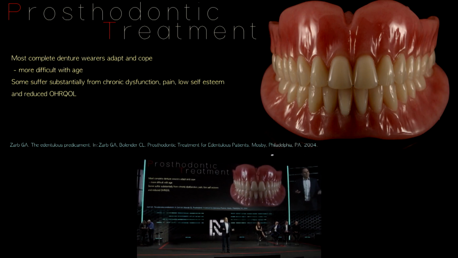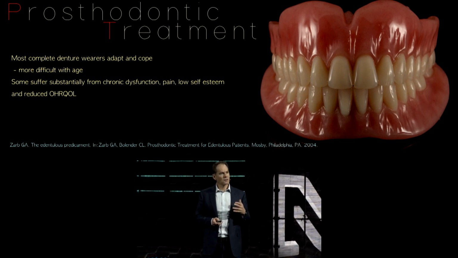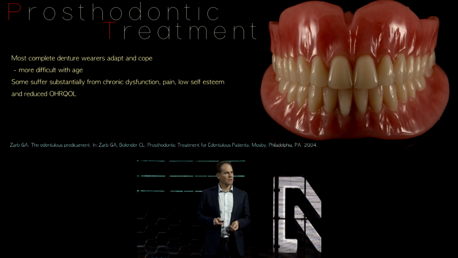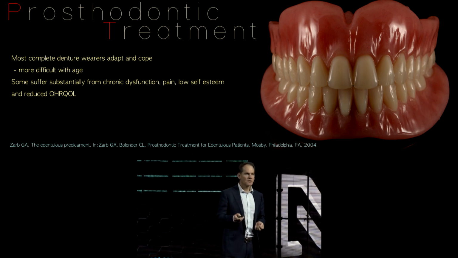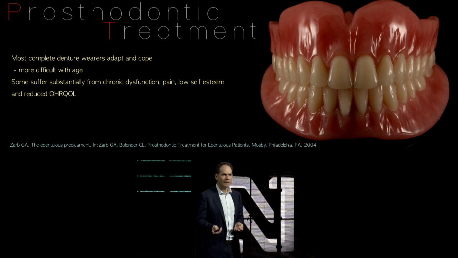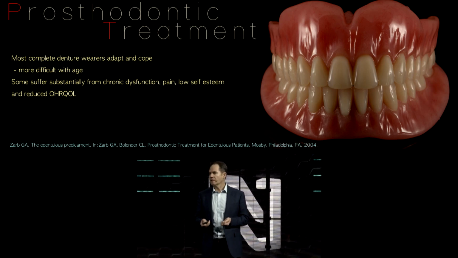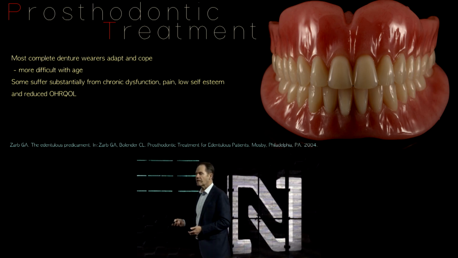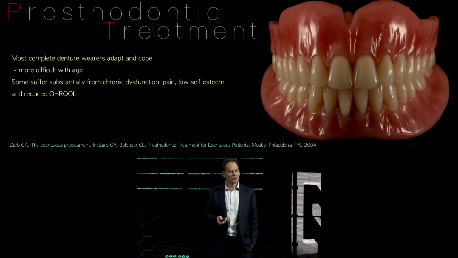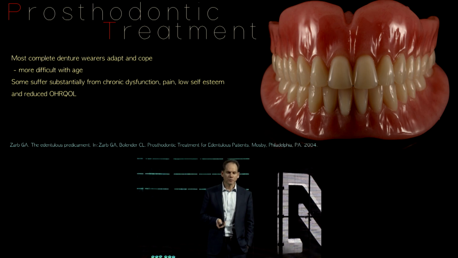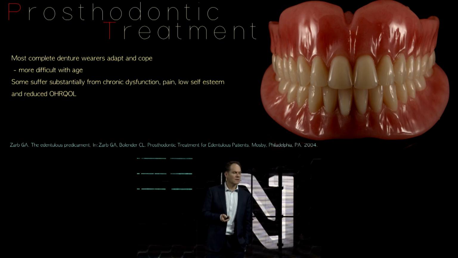We can provide dentures, and we have been doing for hundreds of years. But most denture wearers that get dentures when they're fairly young adapt and cope relatively well. However, as the person ages, it becomes much more difficult to adapt. It requires a level of neuroplasticity, both peripherally and centrally, that makes it difficult for people to adapt to the denture situation. So therefore, a lot of people suffer from chronic dysfunction, pain, low self-esteem, and it affects their oral health-related quality of life.